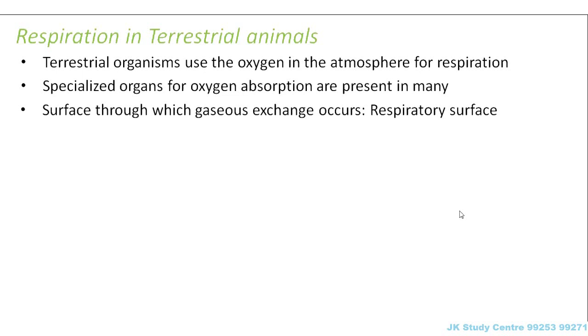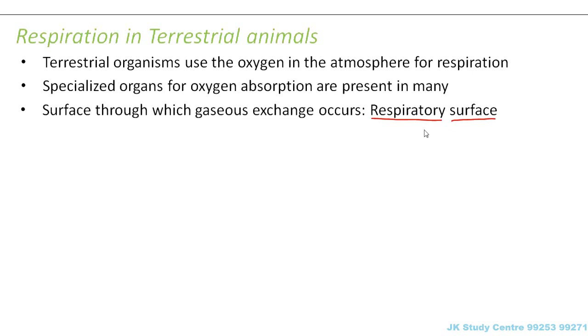The surface through which the gaseous exchange occurs is known as the respiratory surface. For example, in human beings we have lungs, and even inside the lungs there has to be a surface where exactly the exchange of gas is happening. That surface is known as the respiratory surface. Now let us try to understand what kind of respiratory surface is desirable. What are the characteristics that a respiratory surface should have to ensure better absorption?